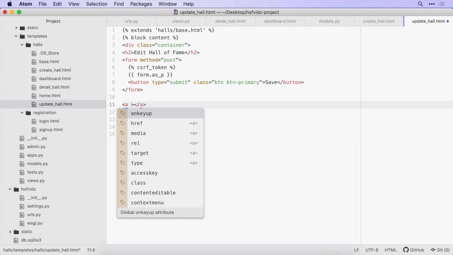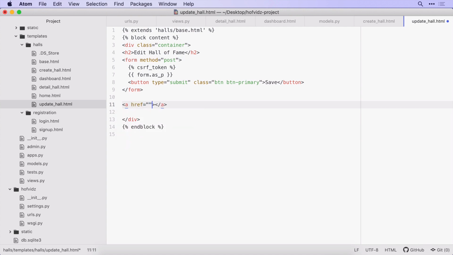Now for the A tag, the href of where this could possibly go is we want this to go to our delete view, which doesn't exist yet, but it's going to in just a second here. And we're going to say, all right, URL is going to be delete_hall. Awesome, so that's where it should lead them.